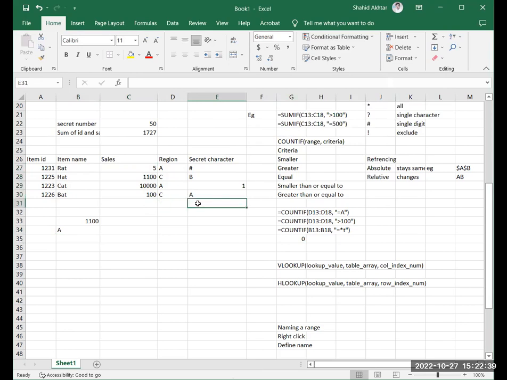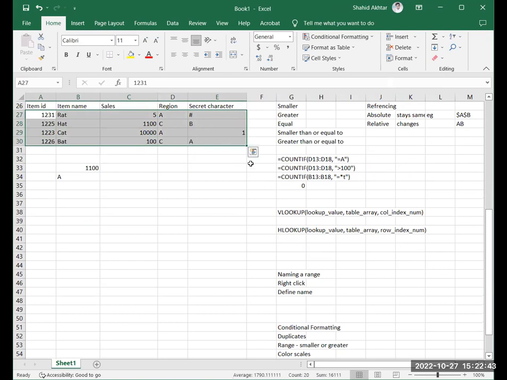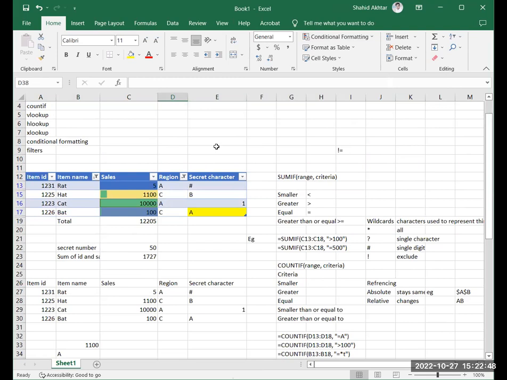Now that's all for now. The only difference is for HLOOKUP, you have the same table thing, but instead of the column, you're giving the row. We'll solve a past paper on this in the next class. That will make things much easier.